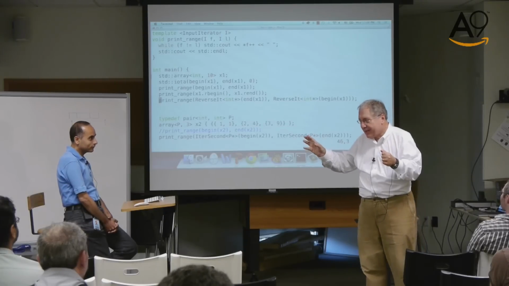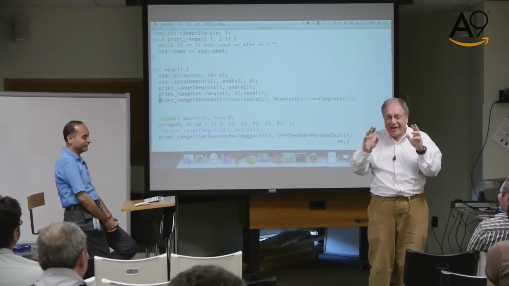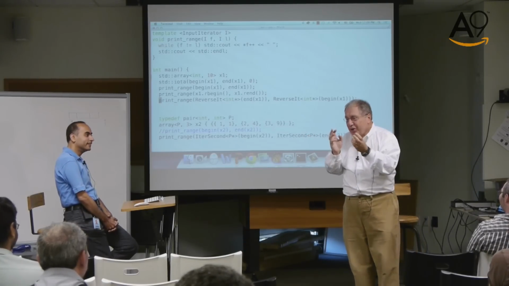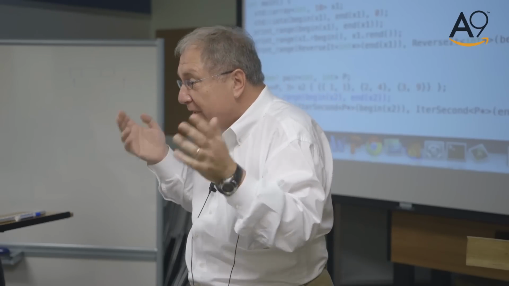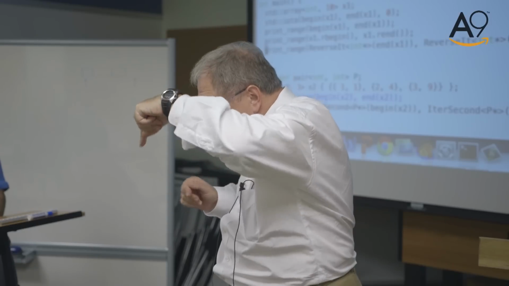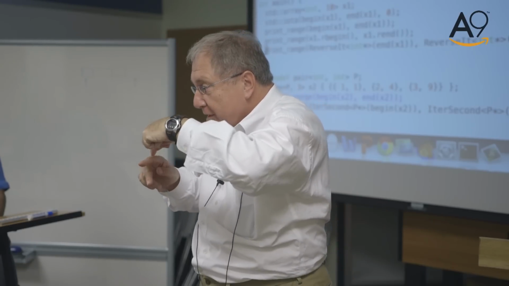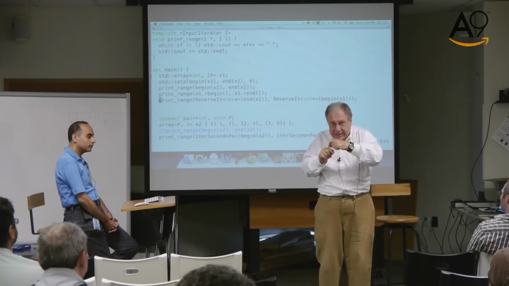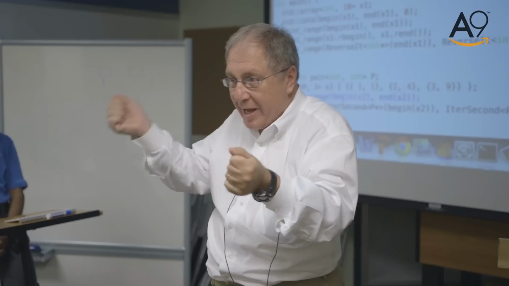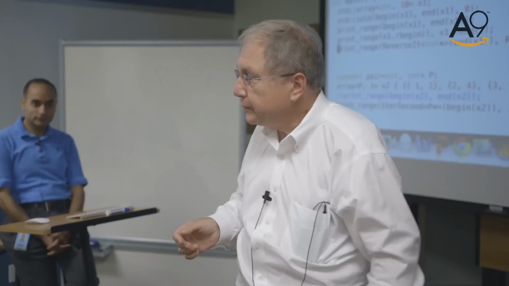I'll say one more thing. There is obviously a trivial solution. It's the wrong solution. You'll say, I'll just take the iterator, this iterator which points to this, and all the operations like dereference are the same, equality is the same, and plus plus becomes minus minus, minus minus becomes plus plus, right? Sounds great. Huh? Doesn't work.